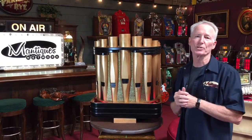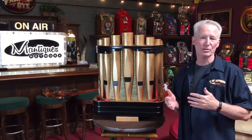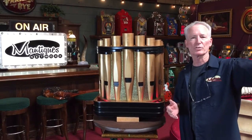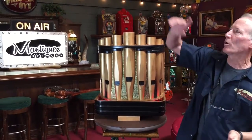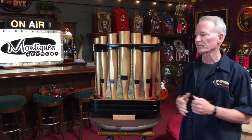This was an external speaker that Seaberg offered back in the day to hook up to your jukebox. If you had a big dance hall or something, the jukebox would be on one side of the room putting out music. They'd run a hard wire to the other side of the room and put this on the other wall so you had music from both sides.